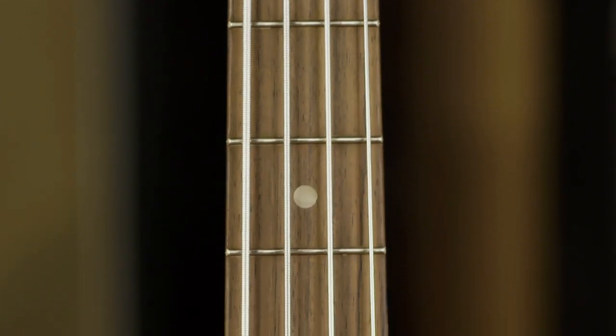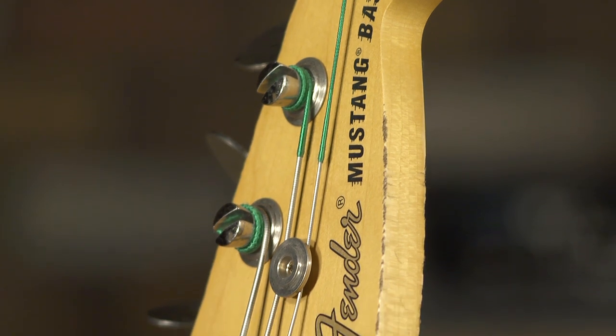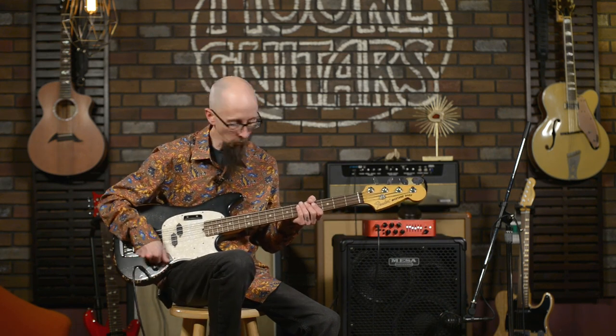This is definitely a studio bass player's dream — the one tone that it has is outstanding and is going to track really, really well. It has a C-shaped neck. It's a little bit thicker in profile from the fingerboard to the back of the neck than most short scales. Most of them have very thin, fast necks. This does have a reasonably thin, fast neck compared to a precision bass — more like the thickness and width of a jazz bass. It does have an inch and five-eighths nut, which is shorter string spacing than most 34-inch scale instruments. The tone control works incredibly well. Let me play a little bit wide open and then I'll roll the tone back so you can hear the different sound.